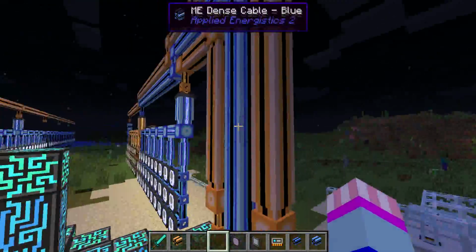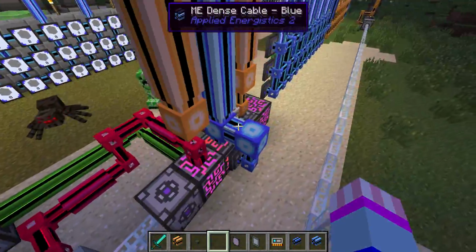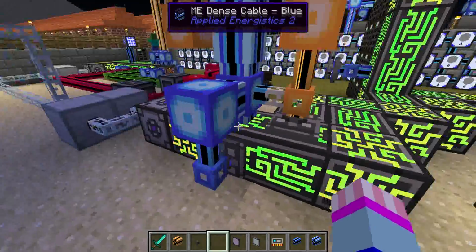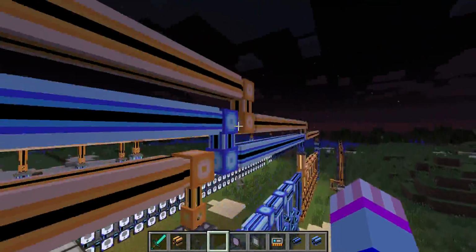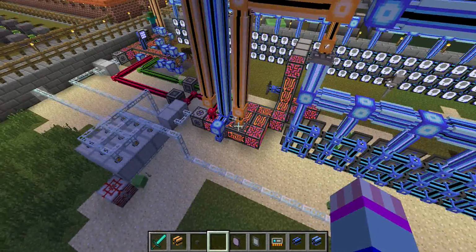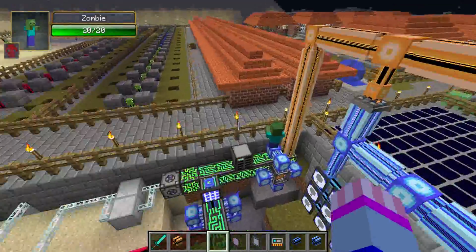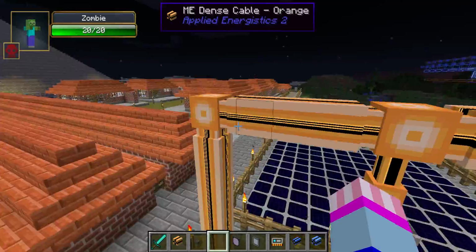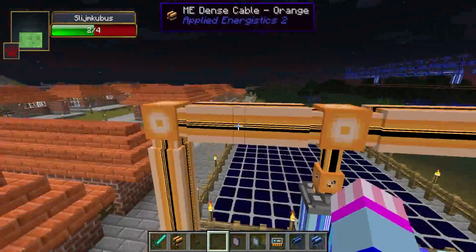Now the only difference with the algorithm system with IDEA, you use less spaces, less faces of the controllers, but you use a lot of cables. So cheap here, expensive there. My system is you use a lot of faces, but you use less cables. You use only one cable, then you can do a lot with it.